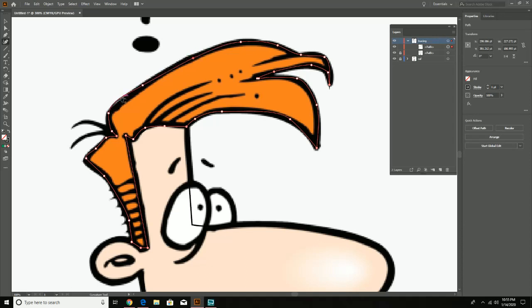By the way, something I should probably mention, you can use the curvature tool to help you with certain parts. Now, there we are. Nice.